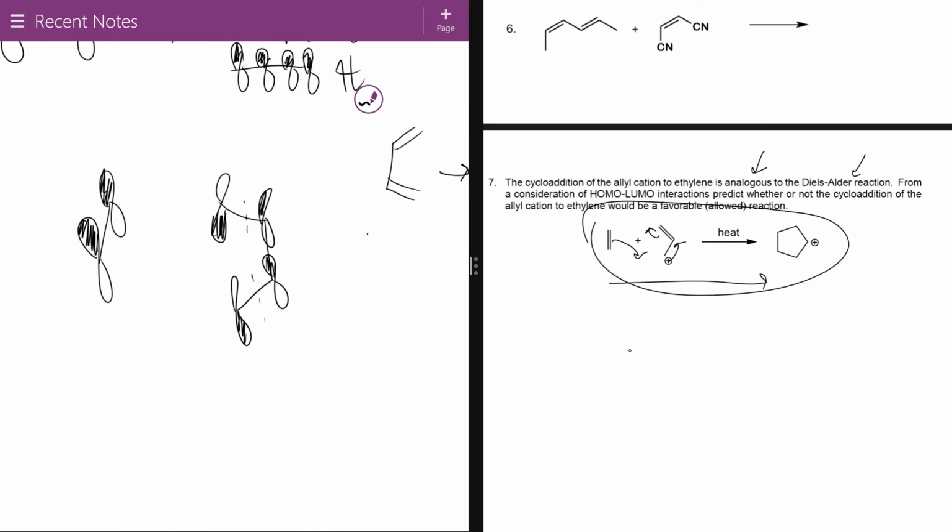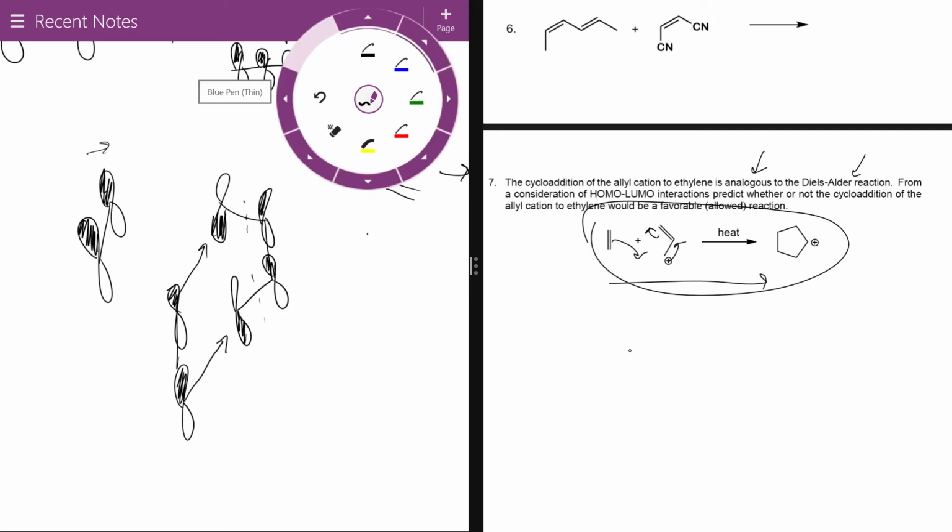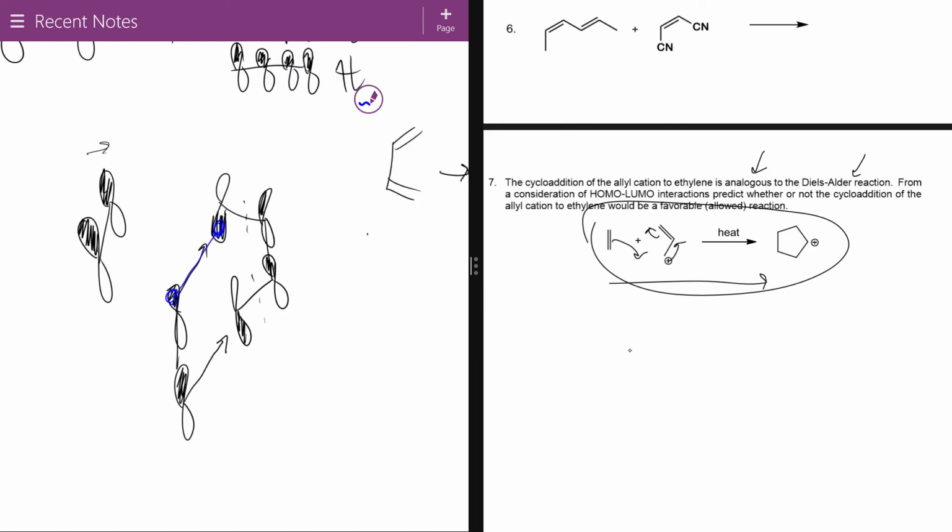So when our dienophile approaches, it's actually coming in from either the bottom or the top. So I'll draw what it would look like from the bottom. Just imagine this is below the other molecule. And as we move this up, we get interaction from this orbital and this orbital. Since they're both in phase, they can interact. Same thing here. Since they're in the same phase, they'll interact.